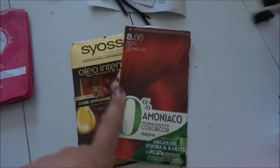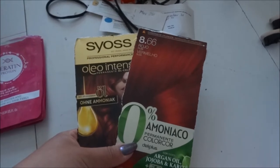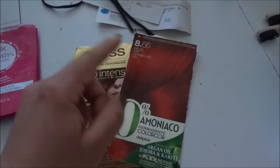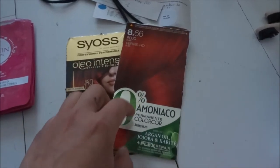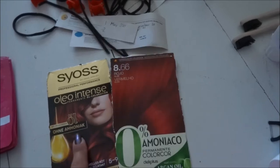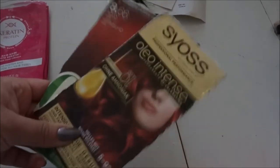From the one I color my hair. Actually, I think the girls used like 3 or 4 bottles in June, and then I have been using almost one every single month since June. So when I was in Spain, I used these ones, and then I bought that one in Germany. So it's a whole lot of these missing. So yeah, I've colored my hair June, July, August, September, October. Because then November I didn't have time. December I didn't. I colored my hair now in January. So yeah, but there's a whole lot missing.